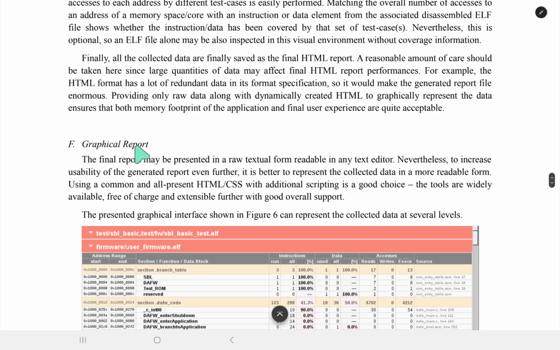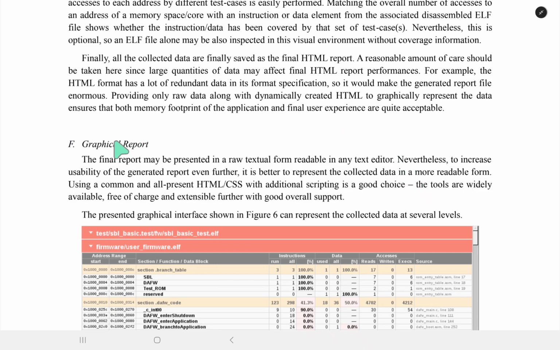F. Graphical report. The final report may be presented in raw text form, readable in any text editor. Nevertheless, to increase the usability of a generated report even further, it is better to represent the collected data in a more readable form. Using common HTML and CSS with additional scripting is a good choice.